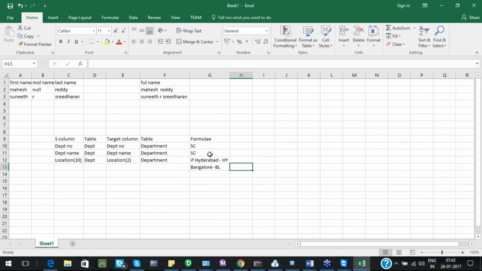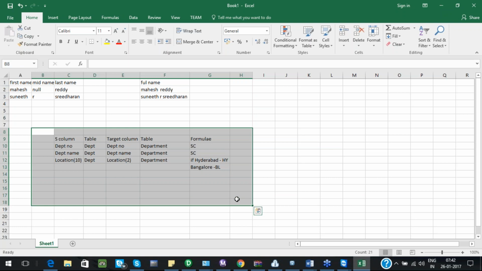But when I create the expression transformation for this particular column, I'll have the SQL written: case if Hyderabad, HY; if Bangalore, it should show BL in the values for that particular record. So this is my mapping document.